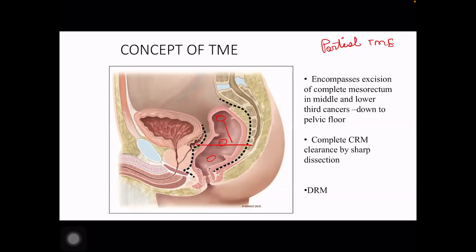So what is a total mesorectal excision? Mesorectum is the part, like a mesocolon, which is present between the presacral fascia and the fascia propria of the rectum. You go in between this plane and remove the entire mesorectum without compromising the mesorectal fascia. If you breach the mesorectal fascia, you will come into this fatty mesorectal layer, and it might result in tumor spillage. So this CRM is what you achieve by doing a proper total mesorectal excision in the plane between the presacral fascia and the fascia propria of the rectum. Fine.